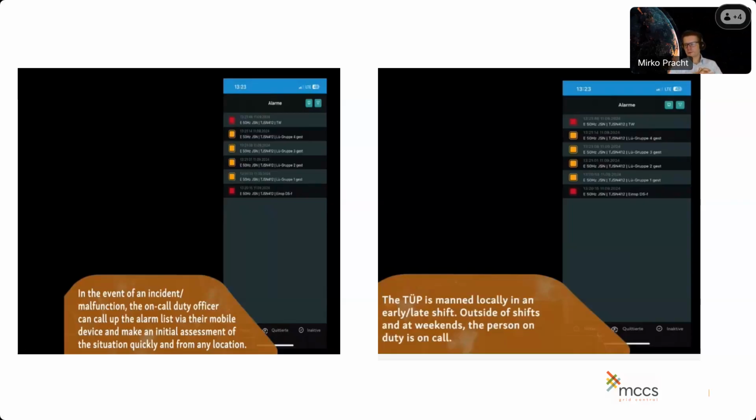And this is a very flexible way to also support our colleagues in the field who are working in the regional control center areas with additional information, and with that getting also a very close link between our colleagues in the field and the colleagues in the control center, which in a way is also an improvement from an efficiency perspective, and is even helpful to getting the people connected between each other.